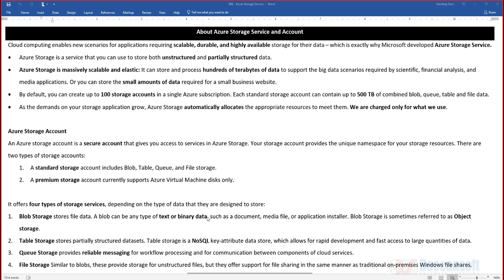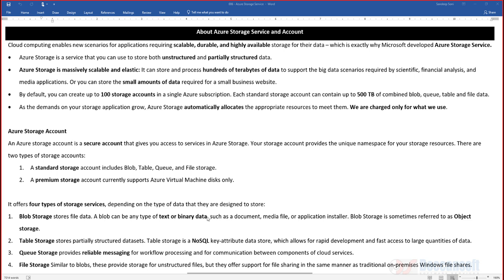Durable and highly available: if something goes wrong at one place, I still don't want my data to be lost. Basically, I should be able to maintain multiple copies of my data. That's how I will make it durable and highly available. Storage service provides these three major features: scalability, durability, and availability.